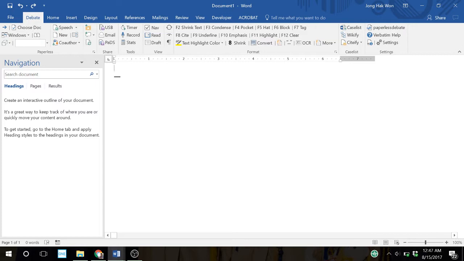In short, Verbatim is a word template that was specifically designed for debate. It is world-changing when it comes to making your card-cutting process more efficient and compiling speech docs faster when you're in round. So I would highly recommend that you download Verbatim on your computer if you are planning to take debate seriously.